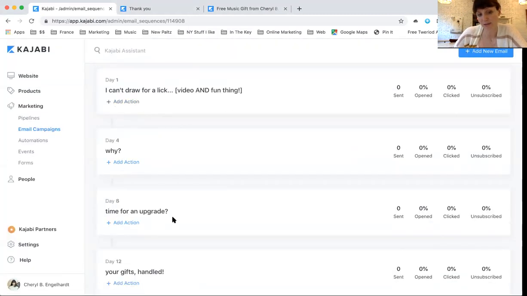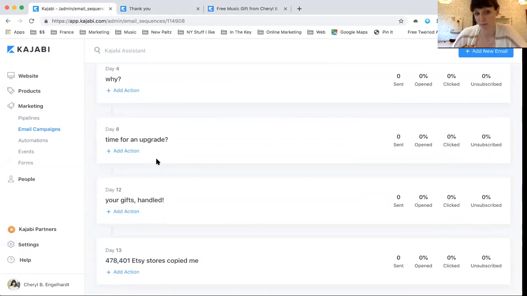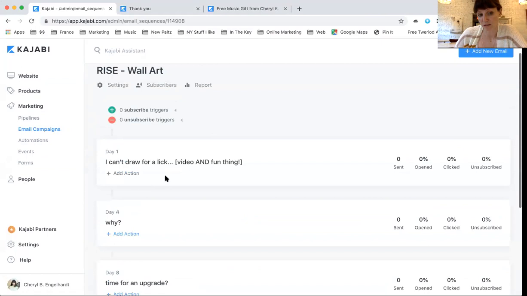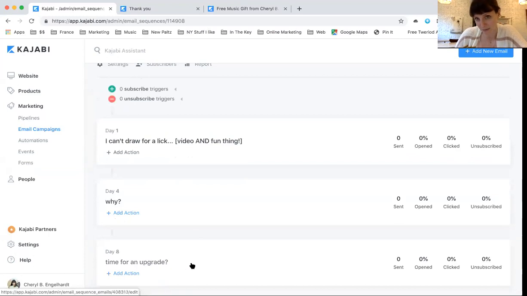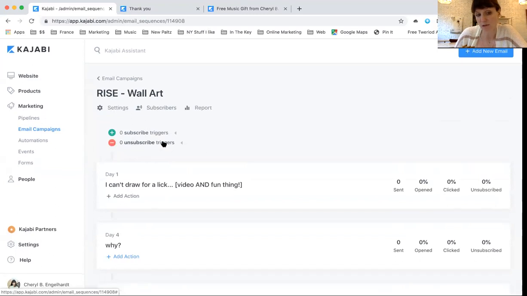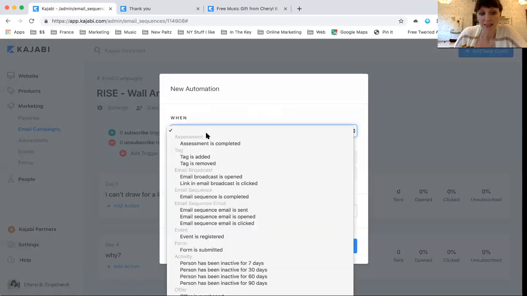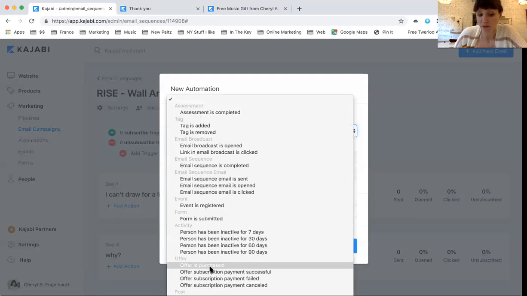So here's the thing. Each of these emails sort of says, here are all these different reasons why you want to purchase this wall art. Here's why it's great. It's gifts for your next wedding that you have to go to or whatever. So I have all these emails telling them all these reasons, right? This is a Rise series, meaning I am actually selling something and I'm promoting something and I'm not being shameful about it, right? But if someone buys, say at the second email, I don't want to keep selling to them because they already bought it. So what I'm going to do is add an unsubscribe trigger. This means when anyone does this thing, they get taken out of this whole series. So the unsubscribe trigger that I'm going to have is when they buy something. So when the offer is purchased.